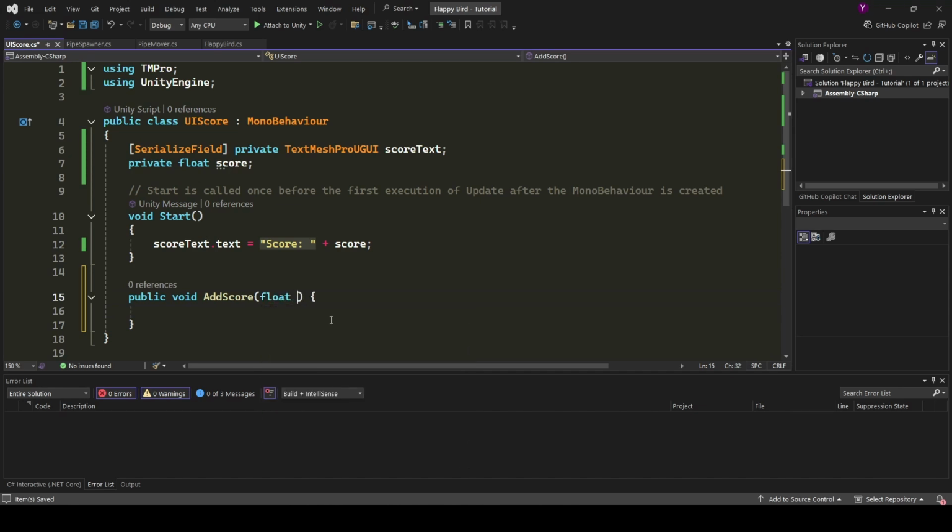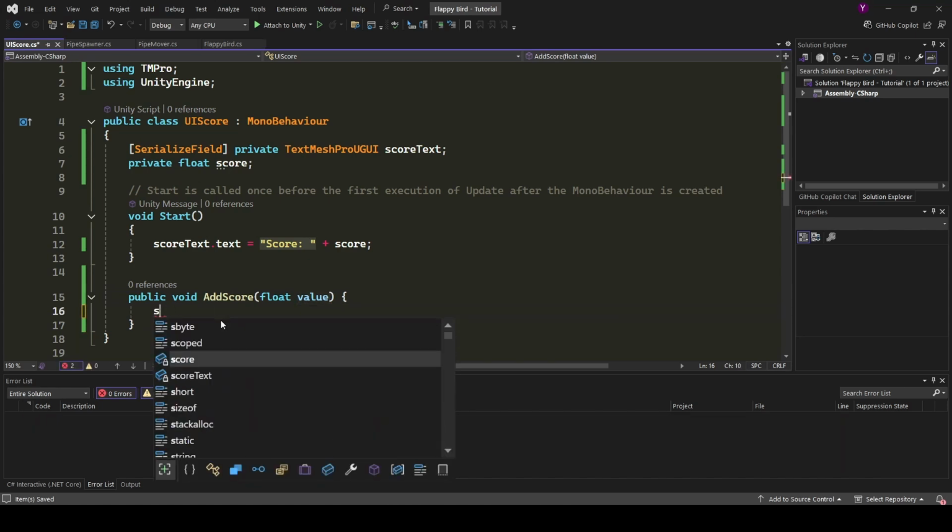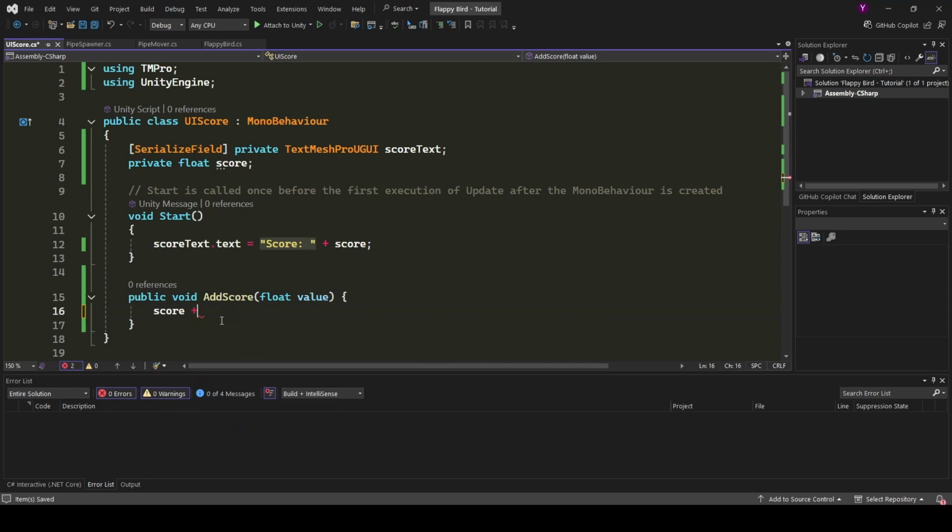Score plus equals the value. Okay, and let's copy this.